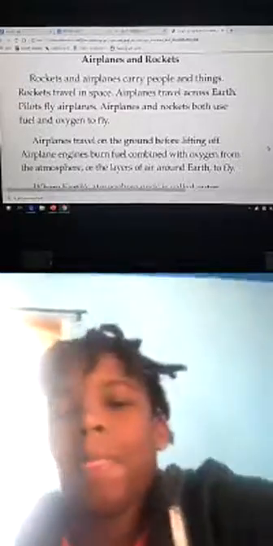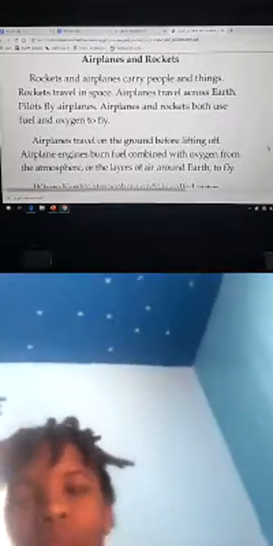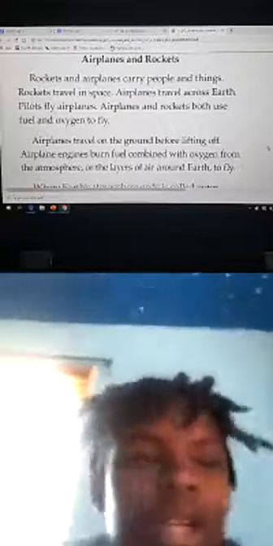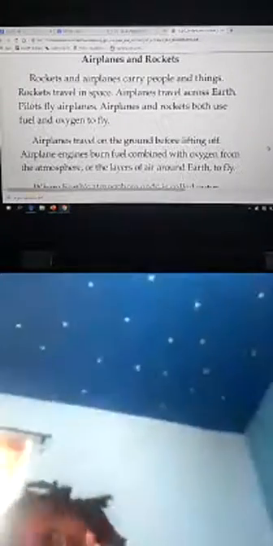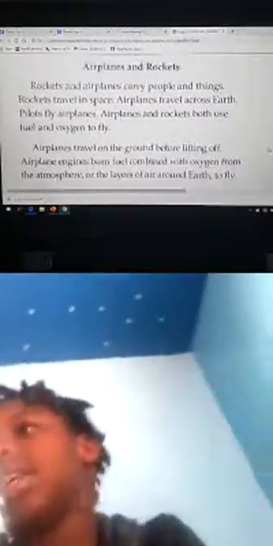See where it says airplanes and rockets both use fuel and oxygen to fly. So for airplanes and rockets to fly, there has to be a mixture of fuel, which is the jet fuel or the plane fuel, the gas, and oxygen, which means air. Well, I think the rockets run out of fuel until they get all the way in space.